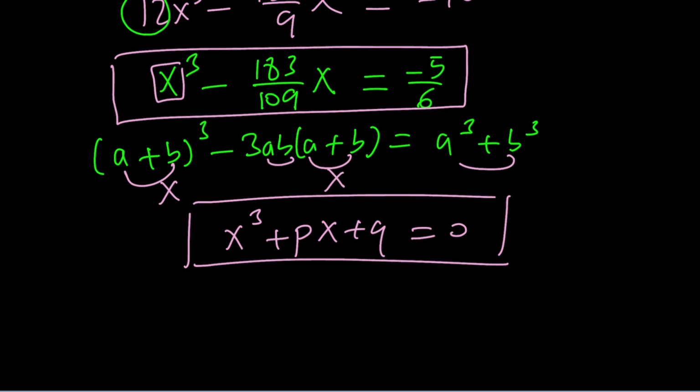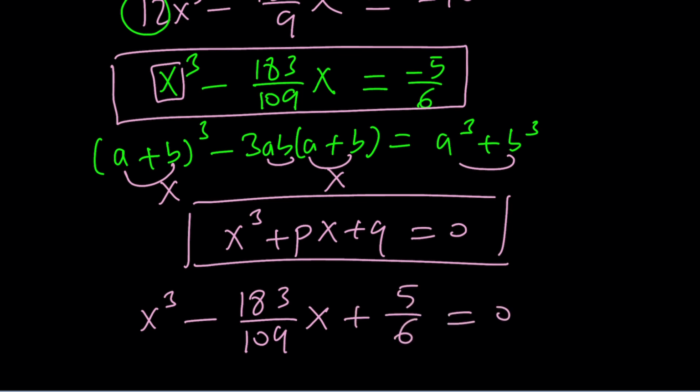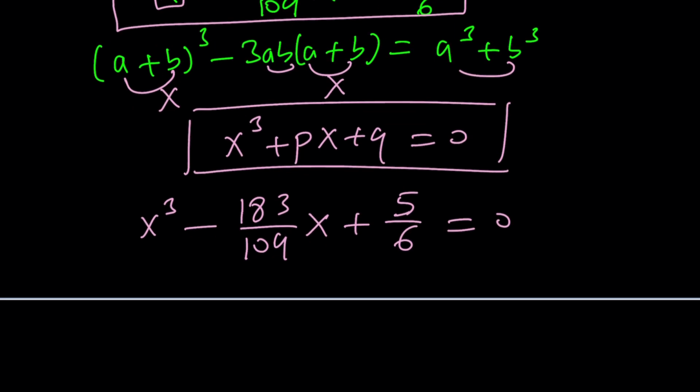And can we try rational roots? Yeah, in this case, it's going to be a little easier. And I think this will be a great advantage because if you consider this, the only thing you need to look at is factors of 5 over 6. But how do you handle 5 over 6? That's a good question, right? That would be a little tricky, but if you think about it, I'm pretty sure you'll find it real quickly. So let's go ahead and take a look at the second method, because I think the second method is much, much better. All right.